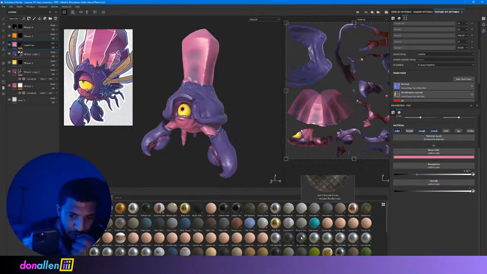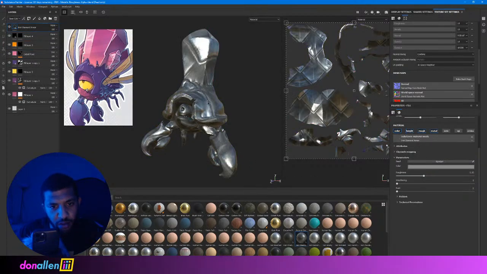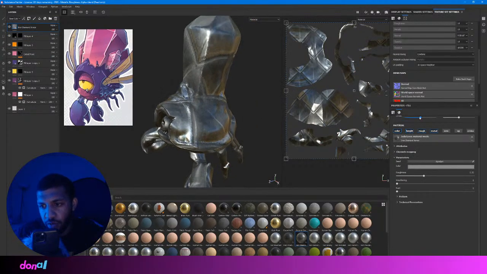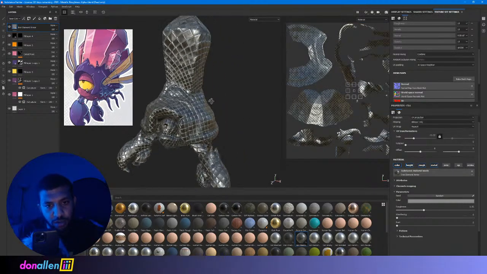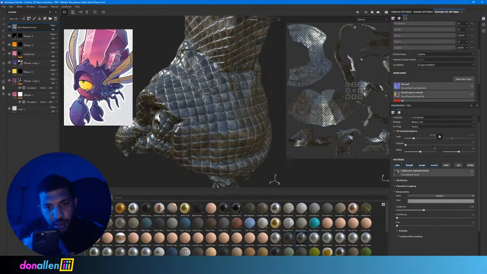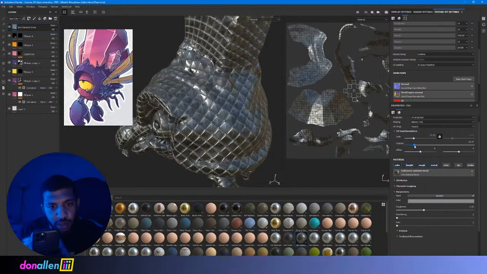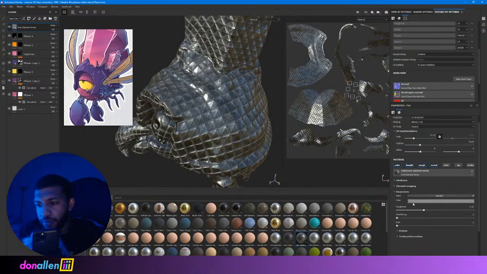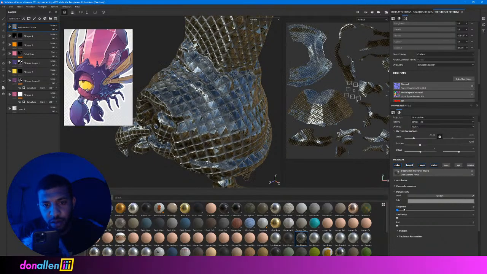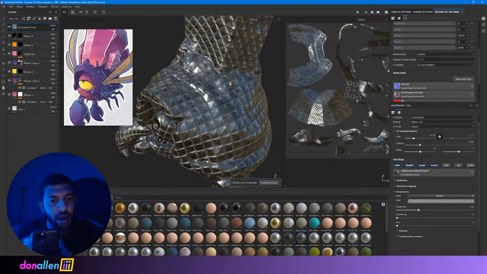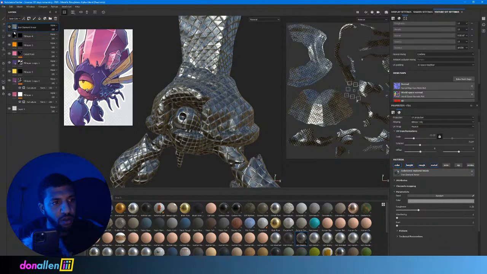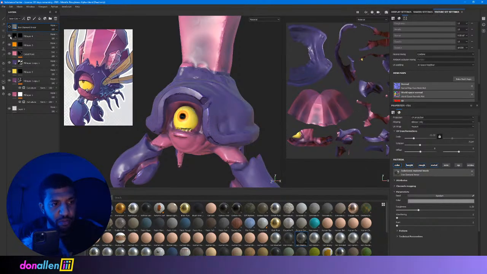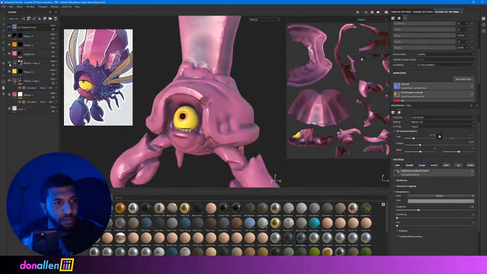Let's keep going. We've got this iron diamond, and the reason I'm using this is it might be a great way to create all of the hard surfaces of the shell. If I reduce this down in size, we'll get this nice graded material, and it's highly reflective. We can change the rotation of it to make it more aligned with the turtle shell, and we can even play with the roughness. If you wanted to make it more rough or softer, we can. And what I'm going to do is apply it only to the shell. We already have a mask that we made for the shell earlier under this purple one.